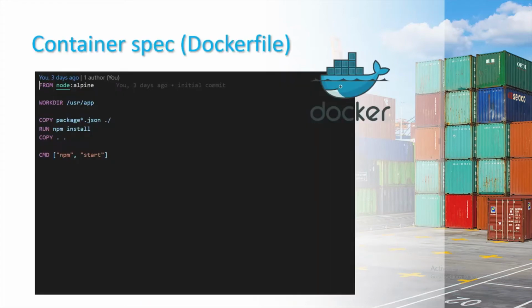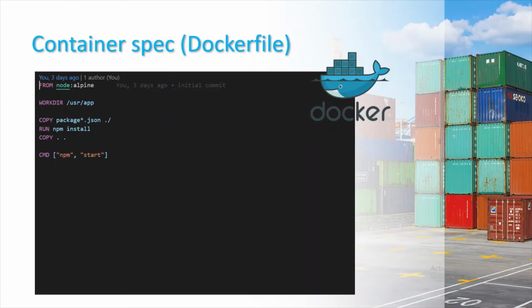So this is the app that we are building right now. It's a tiny app that we run locally, and then finally we deploy to Azure. What it has to do first is the first instruction, which builds the first layer of the node image using Alpine. So where does this Alpine image come from?